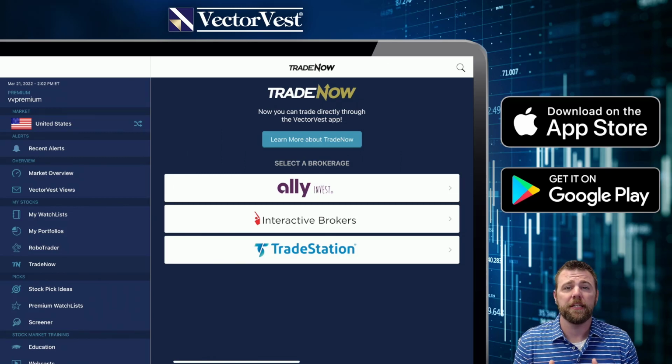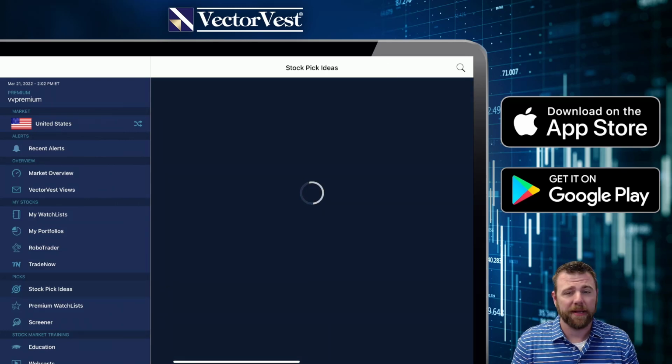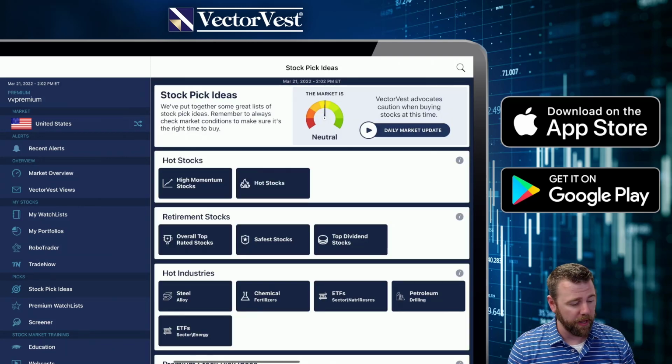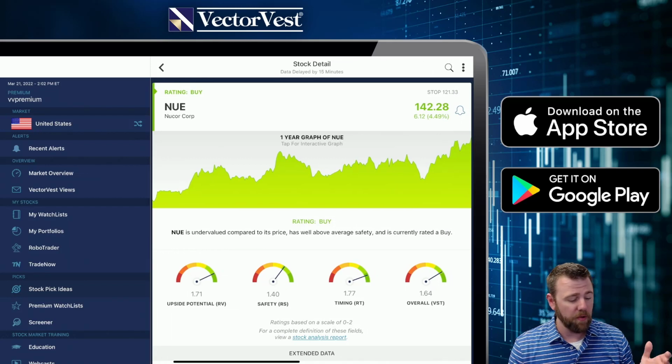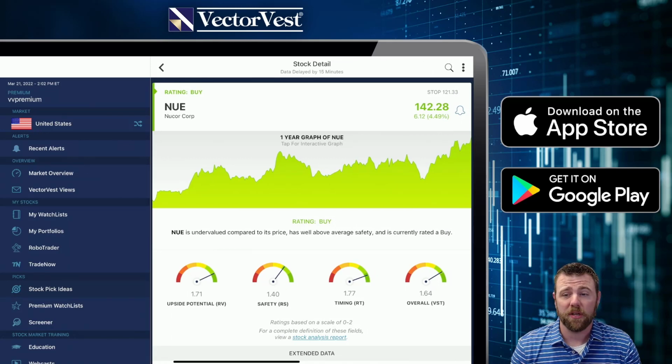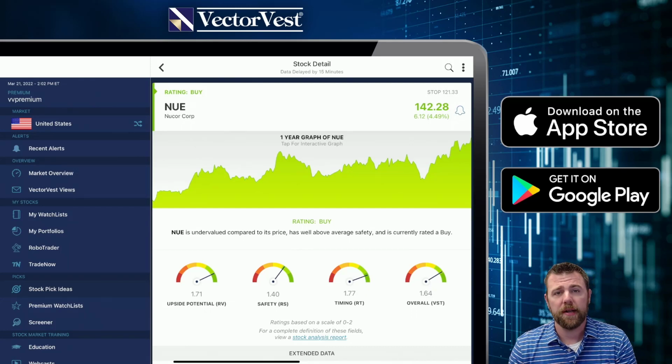So that way you're making sure you get in right when you want to, rather than trying to fumble through different apps to get into the right one and make sure you're setting up the trade ticket properly to get it through. So once you have one of your accounts set up through here, if we go into, let's say, the stock pick ideas, just find a random example here for today. We'll choose the very first one, NUE, for example. Let's say we went through the analysis, we liked what we saw, everything looked good. Today the market was up, so therefore we should go ahead and start buying.